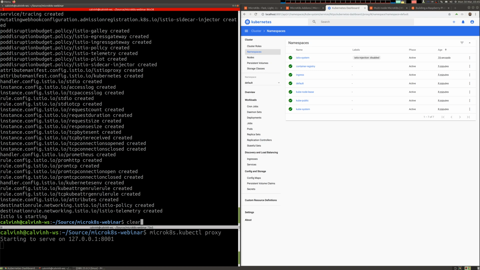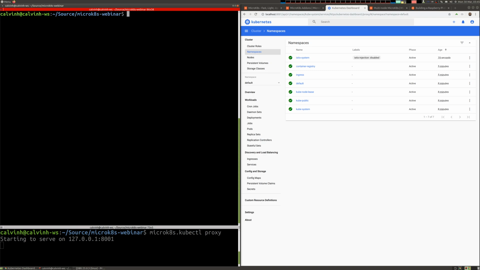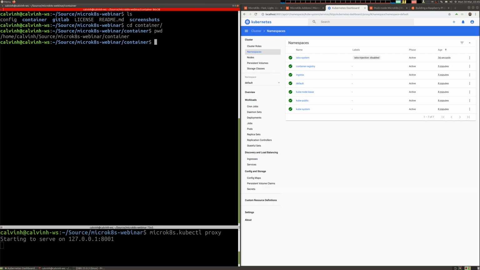But in order for me to do that, I'm first going to show you a quick example of a simple container and how that's built and how that's deployed on K8s. So inside of this repo, and the repository and the instructions around everything will be provided after the session. It will all be publicly accessible. But inside of here, I have a container, or at least the source code for a container.